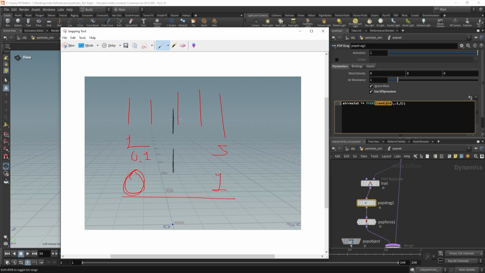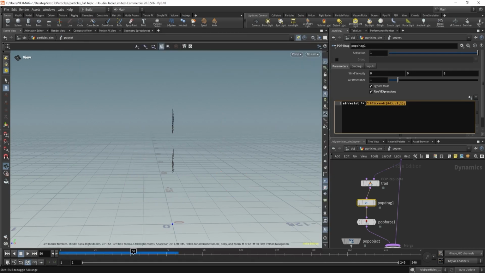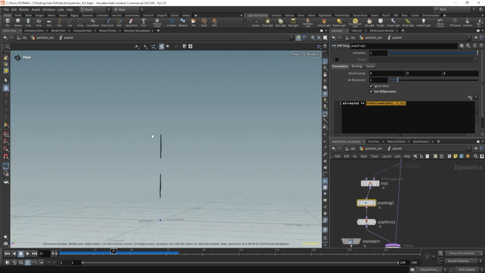It will apply 0 at resistance, and that's not what I want. And for max, 1 is fine, but here you can just use 2 also. It will fit by 2. So that's what this wax is doing over here. And that's a quick way to fix this kind of stepping.